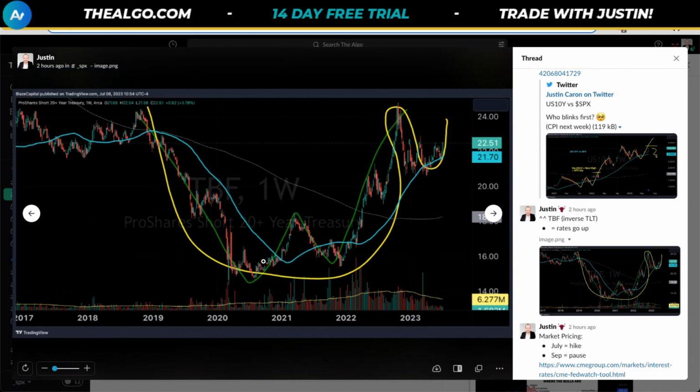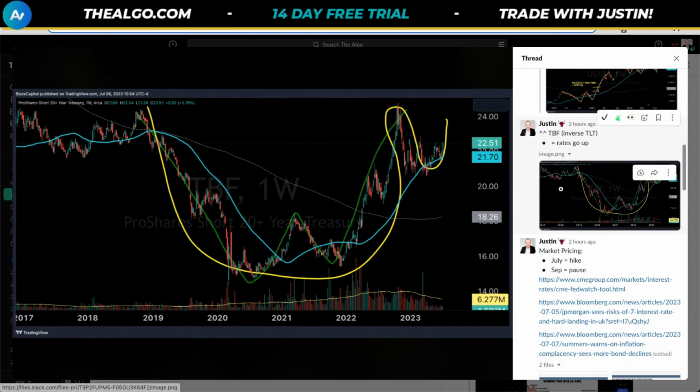A massive W, which is going to be the green line, or a win for the bulls, and then also a massive cup and handle where we form our high at 24, come all the way down, come all the way back up. There's our handle, and we've now bounced off this 50 MA multiple times. This looks bullish to me.